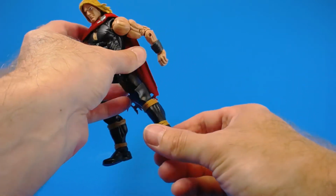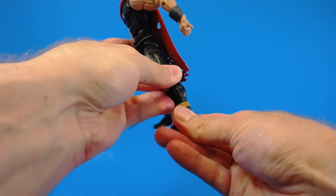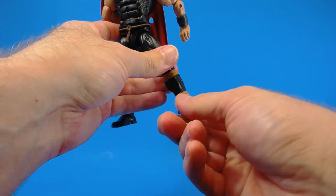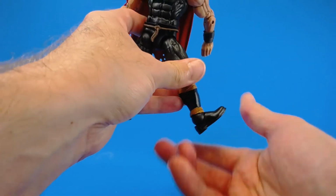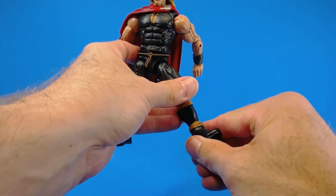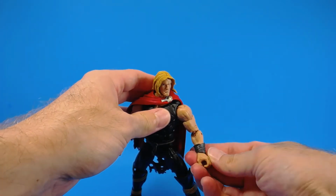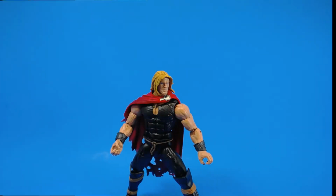There is no shin cut, but in the ankle, he can get his foot all the way back, which is awesome. He can get his foot forward quite a bit, which is also great. There is an ankle rocker, and at first I didn't catch this, but it's actually a ball joint. And so you get a lot of range of motion with this, which I'm actually pretty happy with. I like this. It works really, really nice. It's a little chunky, but beyond that, it's great. So overall, the articulation, I'm actually quite pleased with. For a Thor figure that's a little bit thicker, Hasbro did a really good job.